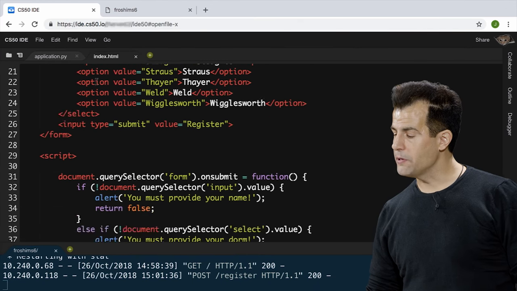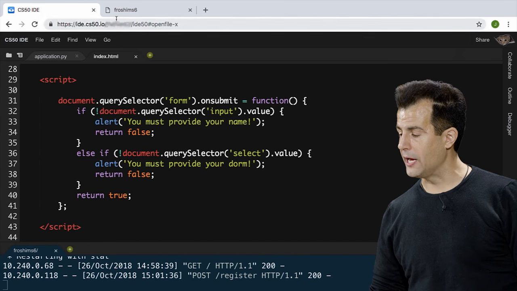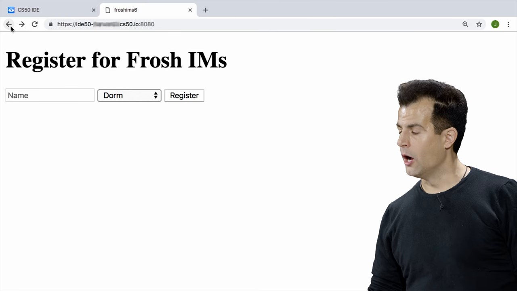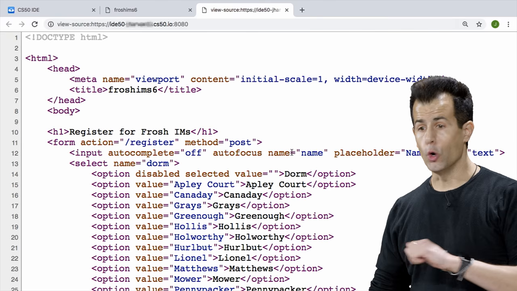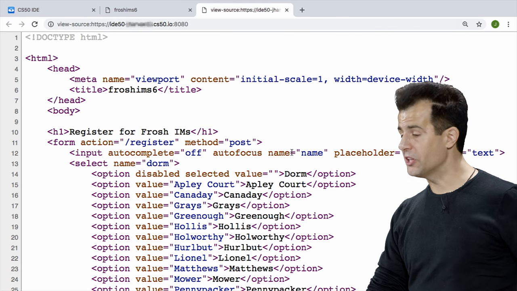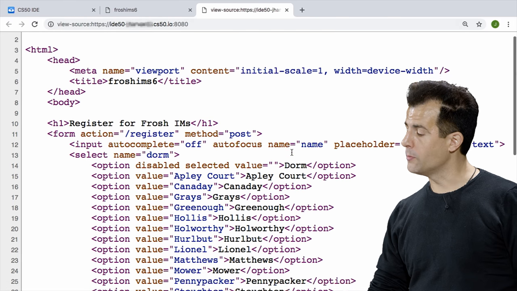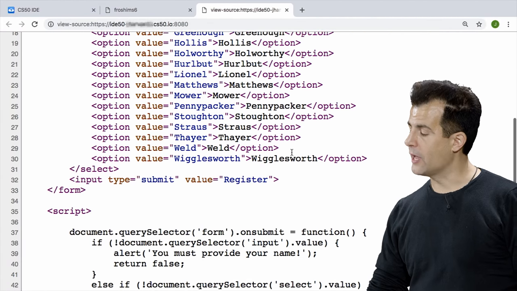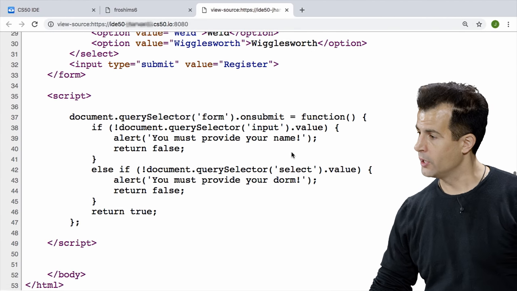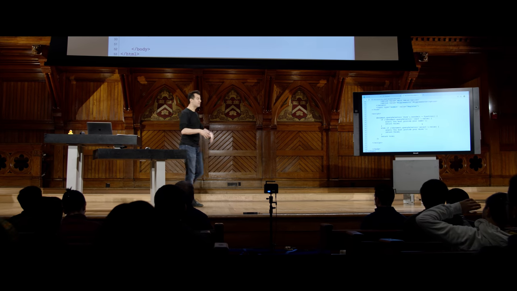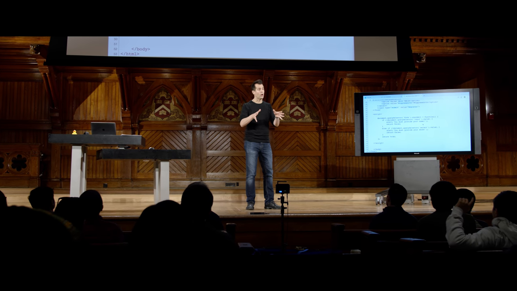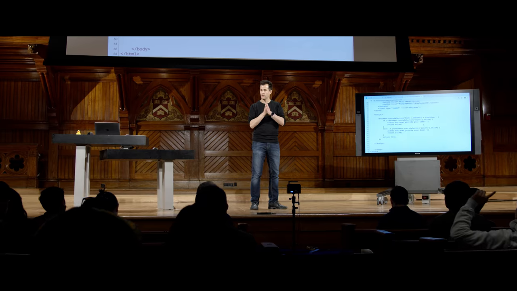And so just as before, when we've looked at the source of the page, what I'm going to see in the browser on this forms page is no Jinja, no Python, nothing related to Flask, just a fully formed HTML page that also now contains some of that client-side code. And so I have this mixture now of several different languages, but each of which solves a very distinct problem.